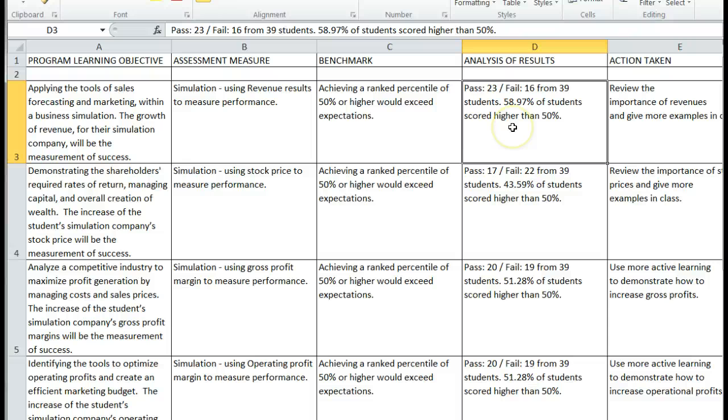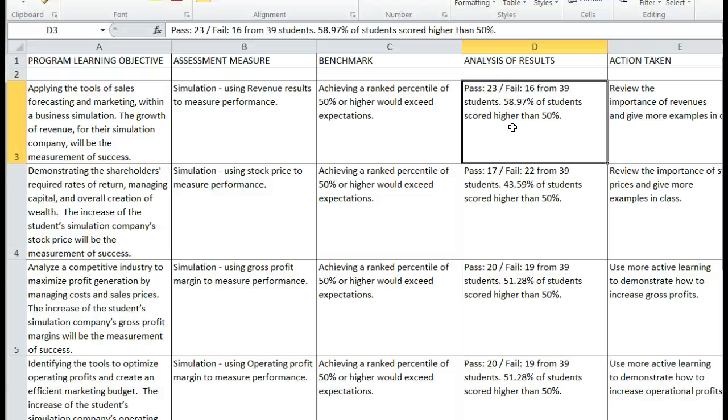And that 50%, again, what that means is there's a database that measures students' performance as undergraduates across the country. And I'm saying that our students should perform better than 50% of the students in the database as a percentile. So now consider that a pass, and that's where we're going to start.